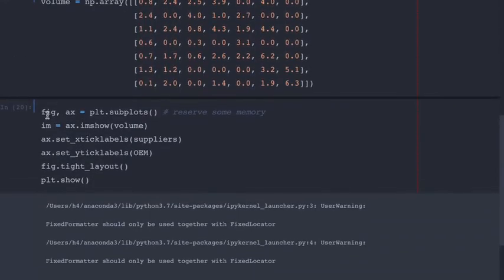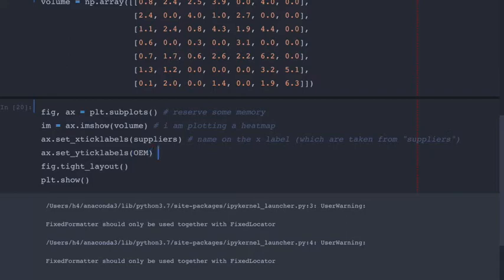Okay. So the first line is reserving some memory. The second line is telling I am plotting a heat map. The third line is representing the names on the X label, which are taken from the list suppliers.